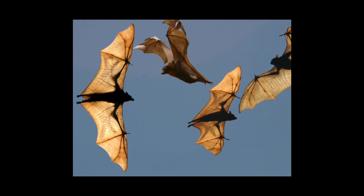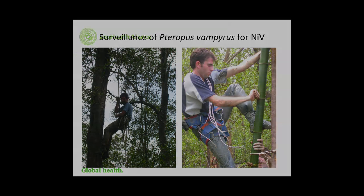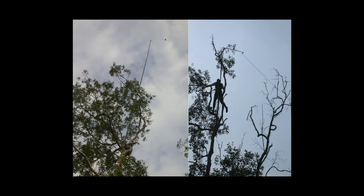So the first thing we needed to do was some typical ecology stuff, which is catch some animals and bleed them and see what they've got. Turns out bats are really hard to catch, so I had a problem here because you've got to be able to climb trees. I'm not so good at climbing trees these days. But we got this guy, he's a Welsh tree climber who lives in Malaysia. He still works for us now 10 years later, called Tom Hughes. This is Tom, hanging on a little branch. I'm down at the bottom, sipping gin and tonic, and good job.